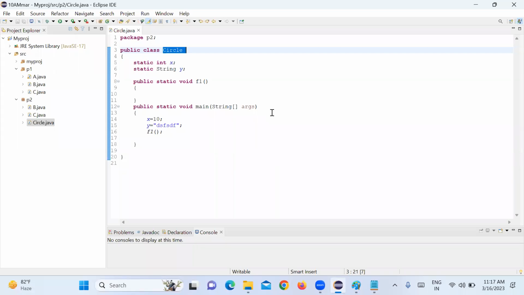Sir, and previously what did we learn yesterday? Inheritance. What did we say there? Sir, I have written one class, class A. I have written another class. In both the classes I have written the same method. Sir, I have duplicated it. So to reuse it easily, I say do one thing, create one more class. In that you write a common method. Both classes inherit from that. All classes, methods, variables, concepts. Yes sir. So if code is duplicated, write the common code in a separate class and inherit it. So that is the inheritance concept.